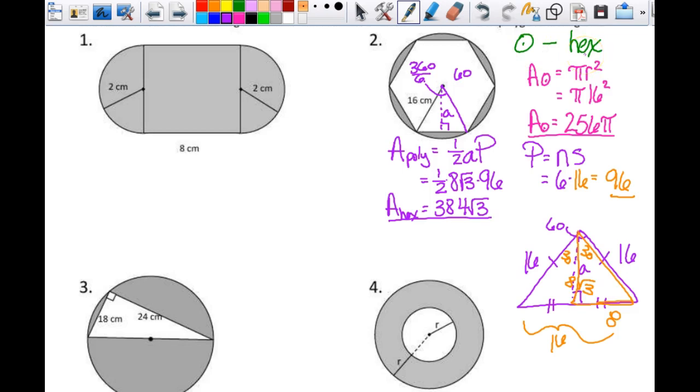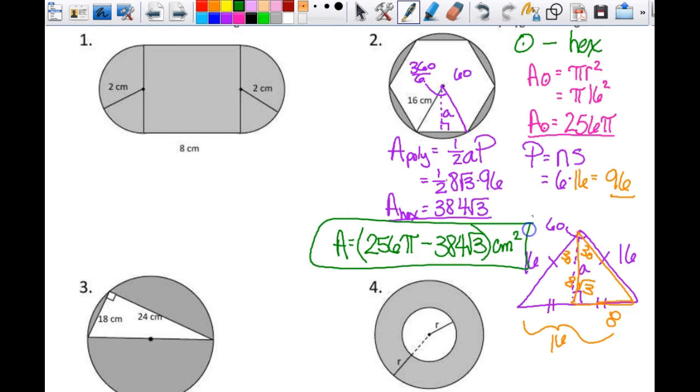When you're done and you have found everything you need to find, you shouldn't have to think very hard about what to do next because you made your plan from the beginning. If you wait until the end to reason through what to do with it, sometimes when there's a lot of stuff going on, it's a little overwhelming, but you don't have to. You just go, okay, I found the two things, so now I know my area is whatever I got for the area of the circle, which is 256 pi, minus whatever I got for the hexagon, which is 384 square root of 3. Then you combine like terms if you can. Is there anything I can combine or reduce or anything? Nope. That's the best I can do. So parentheses and centimeters squared.